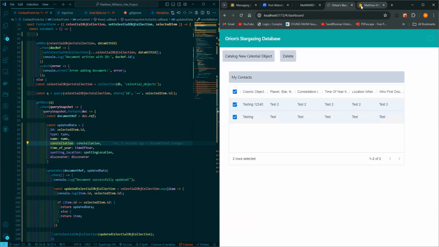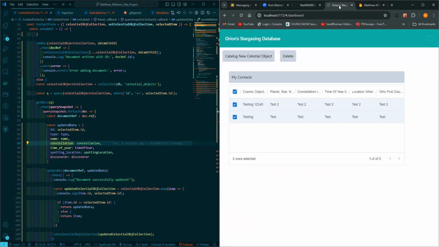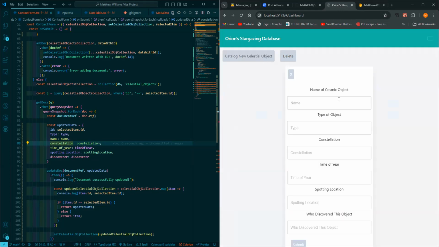So that's pretty much it then. Yeah, that's pretty much it. We can definitely spend some of our remaining time here cleaning things up. Sure, definitely. One thing I did see is that for some reason I put cosmic and not celestial. I guess we could clean that up really quickly. Yeah, totally.